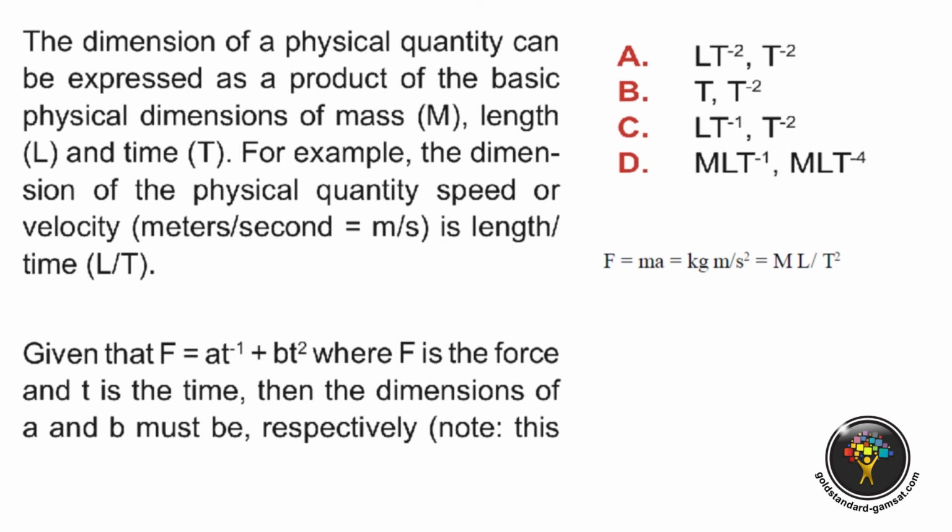The first part is A equals A divided by time. Now I hope everybody can see what I did here. First, this first term, a t to the negative 1, it's t to the negative 1 means it's a divided by t, time.